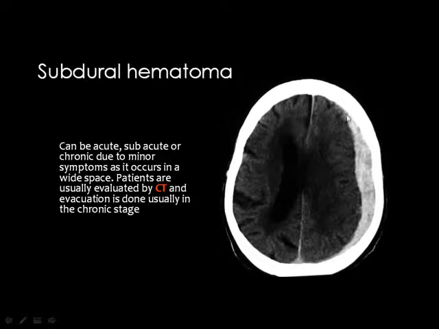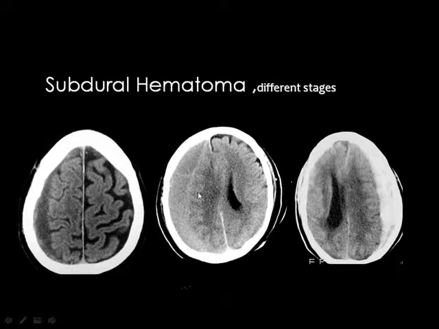Then you can see a subdural hematoma like this one, which is acute, and you can see a subdural hematoma which is similar to the brain. Then you are dealing with a subacute hematoma, or a chronic hematoma, which is black compared to the brain. And I know that all of you must have been confronted with a patient with chronic subdural hematoma frequently in clinical practice. And that's because the hematoma is small and the symptoms are mild. Then the patient waits for some time, then the blood with time will become black compared to the brain parenchyma.